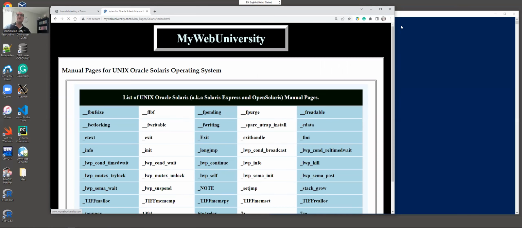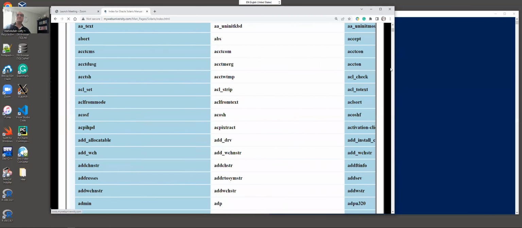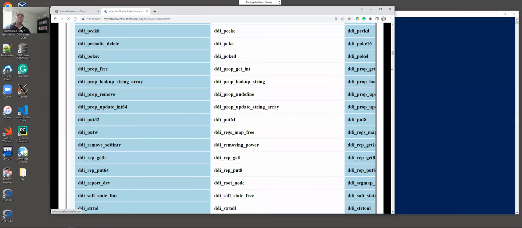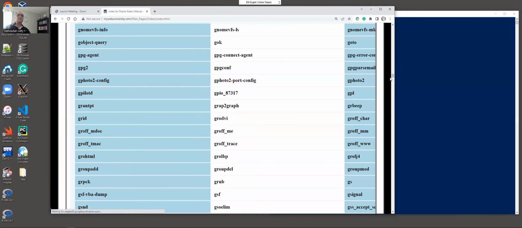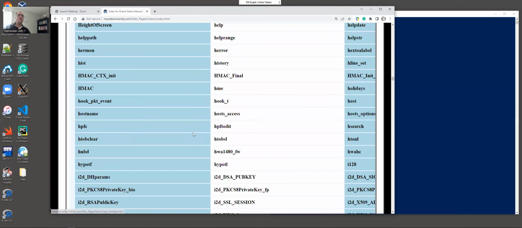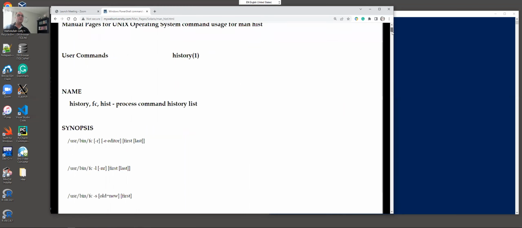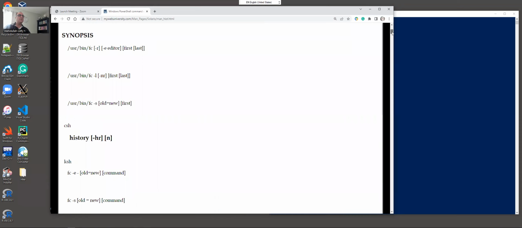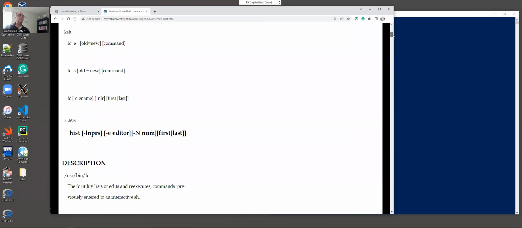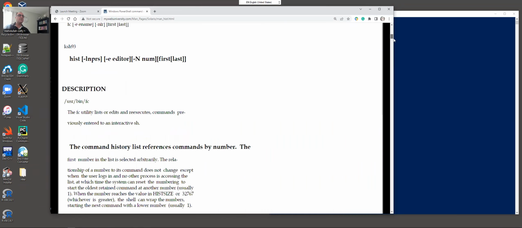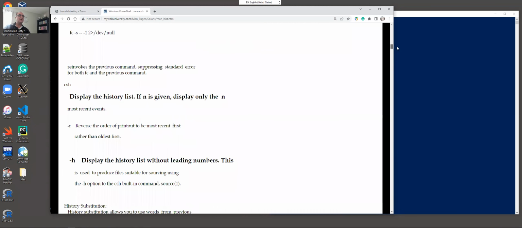So here are the documents. Look at how big the document is. Each one of them I generated through this, but I have to parse all these commands. If you click on history, there's a history command, and FC is the command for history. FC could also generate the same output as history. Every command that you type in on Unix, Bash, shell scripting, everything, you can capture the history of your commands and go through the list.